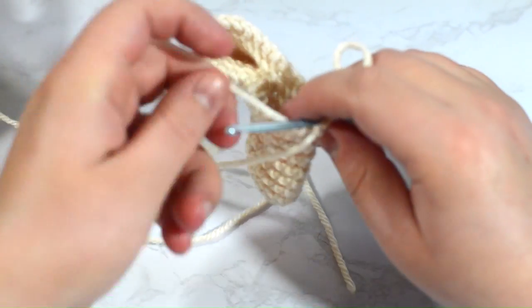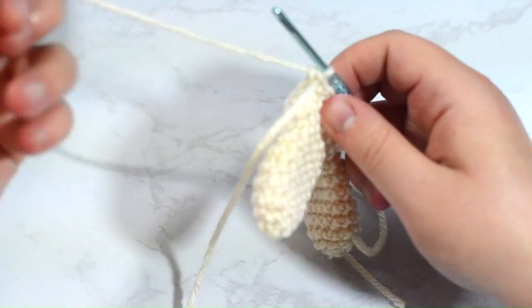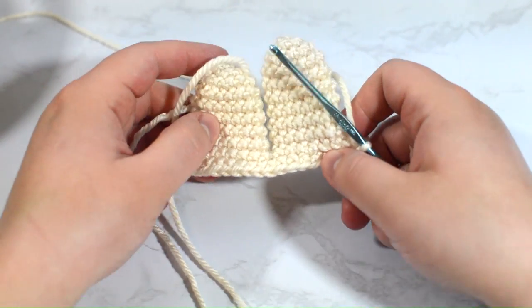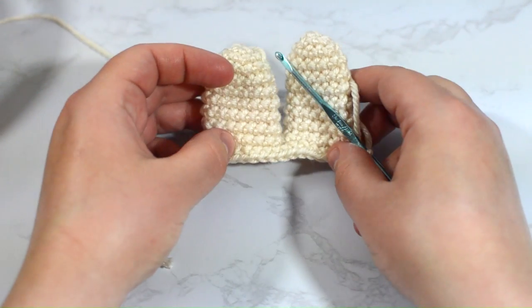I'm going to pull that so that it is through this stitch instead, and this is going to count as my second round. You can move your tail every time, or you can just keep track of it based off where your tail is. So that's how I single crochet these two legs together.